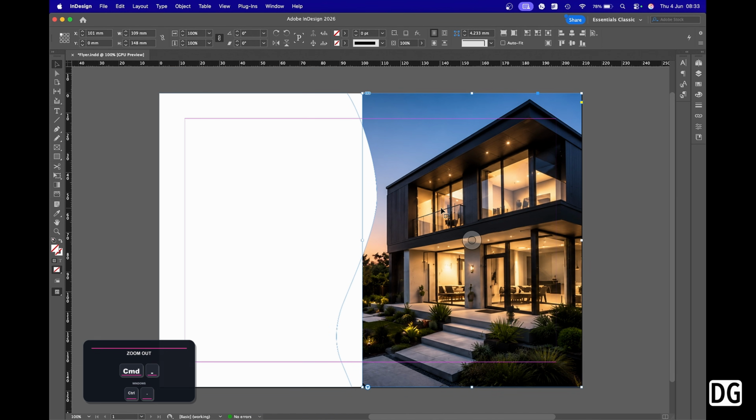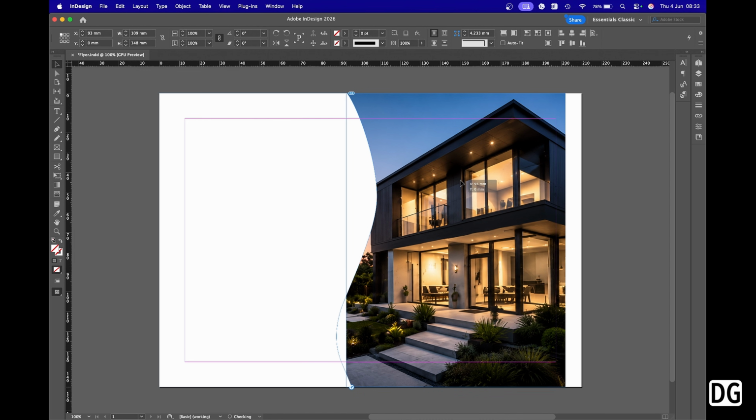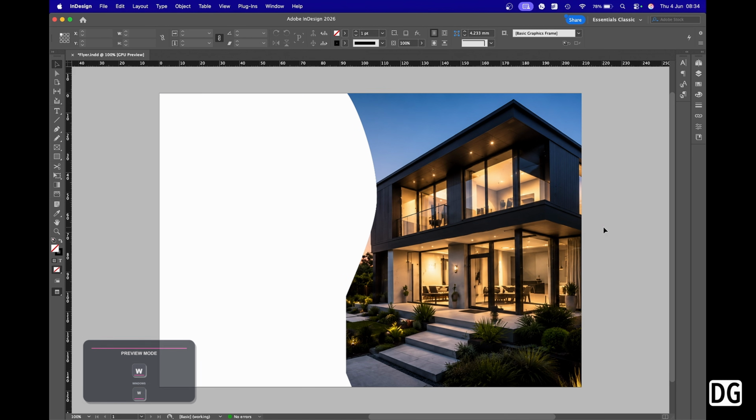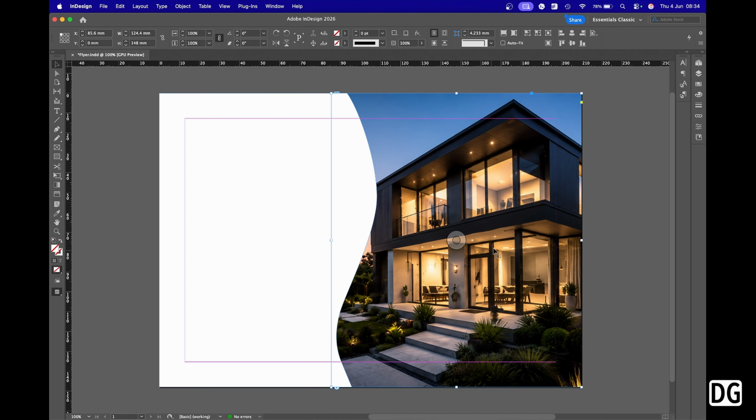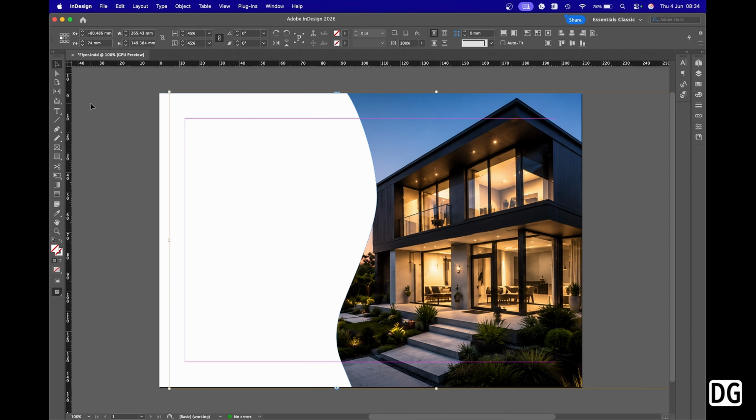So this is when we need to play around a little bit to have it like we want. I'm going to move the image over and then extend this side and hit W on the keyboard for preview. You can see it's not quite hitting it here, so what we need to do is pull that out a bit further. So now it fills the whole shape. We can also enlarge it slightly because I don't quite like this window here, so I'm going to hit the anchor point there and then just enlarge the image, one click, and there we have it.